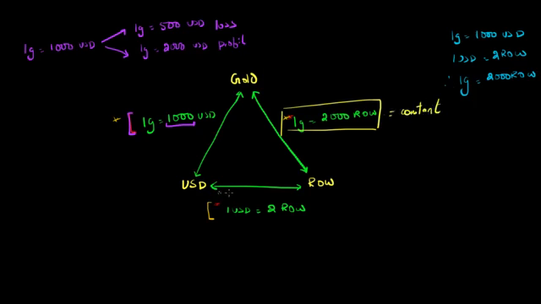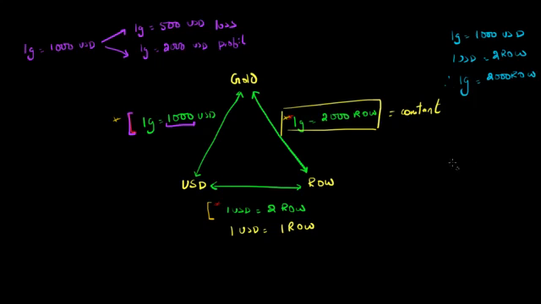that implies that a change in this exchange rate between US dollars and rest of the world currency will cause a change between US dollars and gold. So let's assume that the exchange rate between US dollars and rest of the world now changes such that 1 US dollar is equal to 1 rest of the world currency. So the value of the US dollar has gone down relative to the rest of the world. If we now assume that this is the case and that this exchange rate is constant, what does that mean for this exchange rate between US dollars and gold?